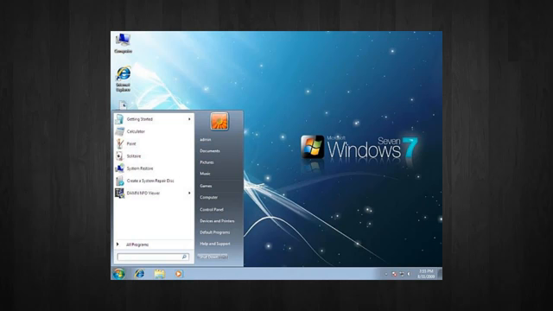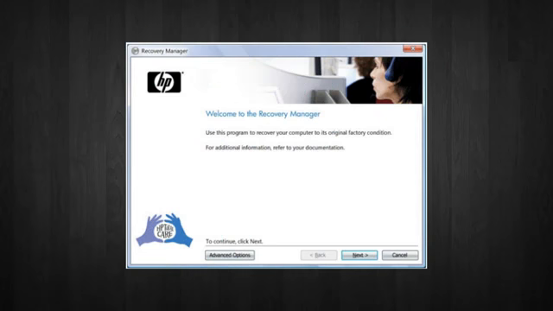But first, before I go through the process of telling you how to install Windows, I want to give you a little bit of information first. Okay, most computers today, mostly Vista and Windows 7, have a factory recovery program on there. What this means is it will take the computer all the way back to where it came from the factory. So this means it will reinstall Windows and all the applications that originally came with the computer when it was first bought. Now, as you can see, this is HP's recovery manager. Each manufacturer, whether it's Dell, Acer, or Toshiba and so on, has a recovery manager that is a little bit different, and they might be named a little bit differently too.